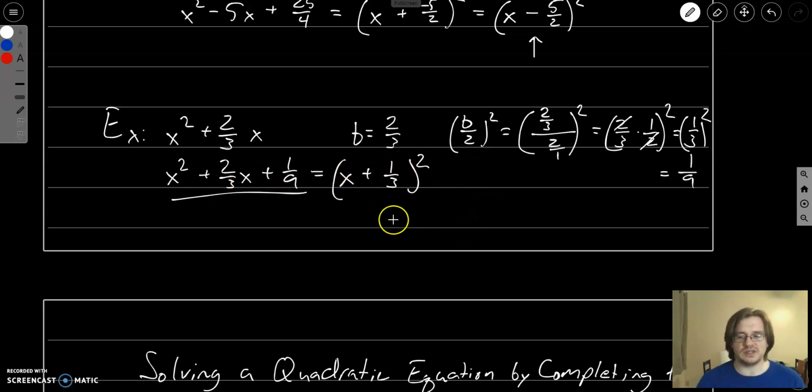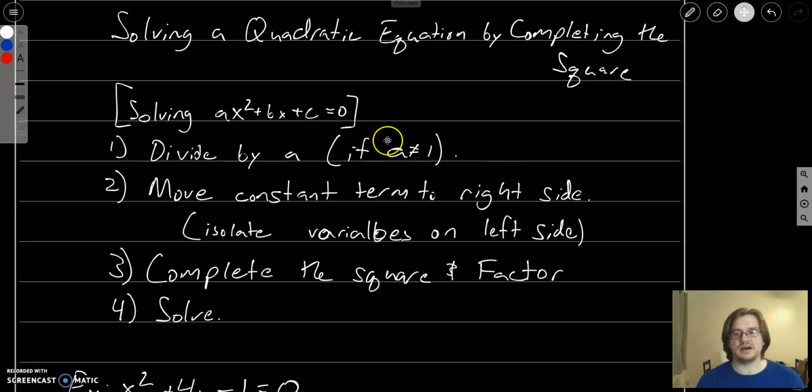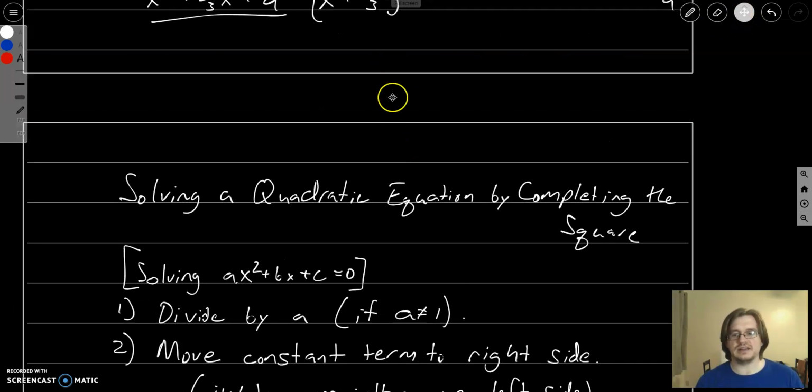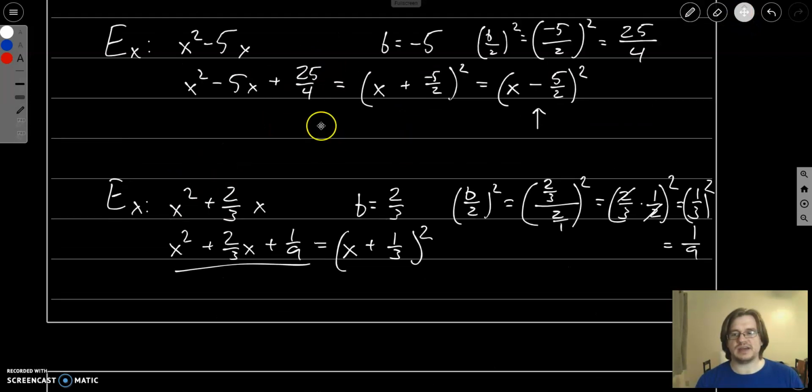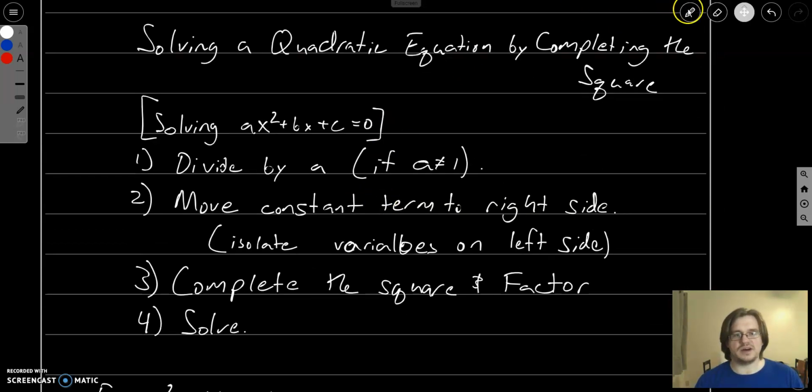Completing the square is really nice for solving equations. So let's look at how we would do that. What we'll do is pretend that we start with a quadratic equation, ax squared plus bx plus c is equal to 0. The first thing that you'll notice is that in all of our examples, we just had an x squared by itself. We don't want this a multiplying the x squared. So if it's anything other than 1, we'll just divide everything by a to get rid of it. So now we have no a out in front.